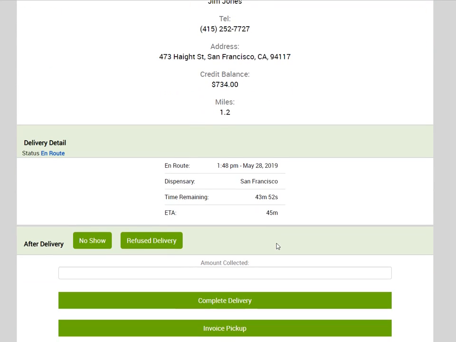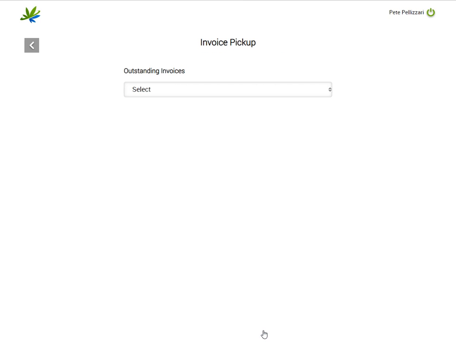So what Butter has the ability to do is this invoice pickup right here on the screen. So the driver at that point, if they're getting surprised by money from the client, they'll just choose pickup invoice or invoice pickup. Now from here, they can select this down here and they can see which ones are actually due. And you can see on this screen here, we have 533 due on this one. And then all the way back in 2018, it looks like we have 99 cents due, right?